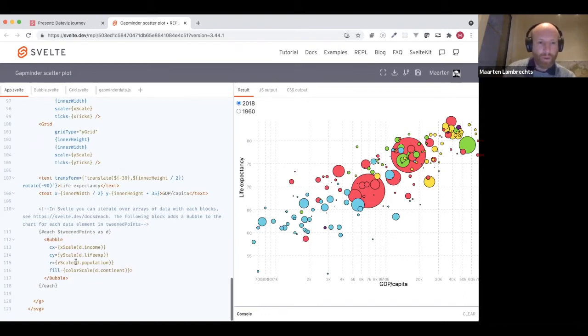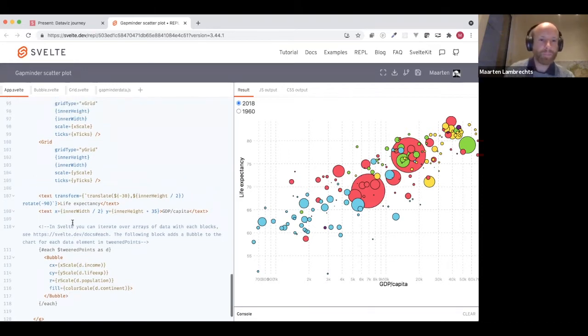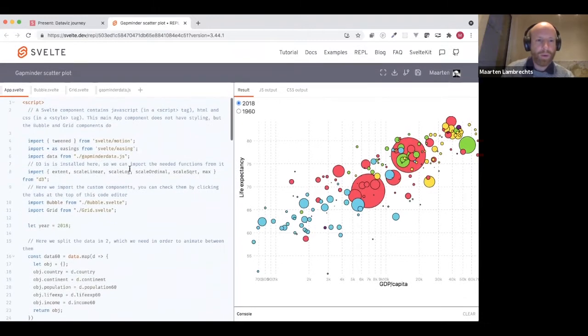So I hope that is quite clear. I think this is the main thing about these components, that you can reuse them and that they are scoped, that they stand on their own, and that they don't interfere with other components. So with that in place, we can go through the code step by step. And as said, you can always stop me if I go too fast, or if there's something that's not clear.